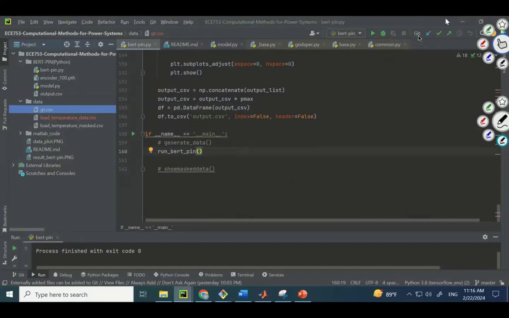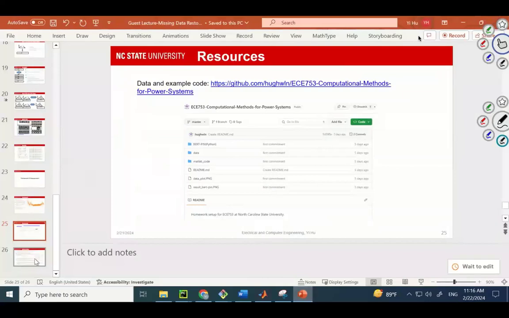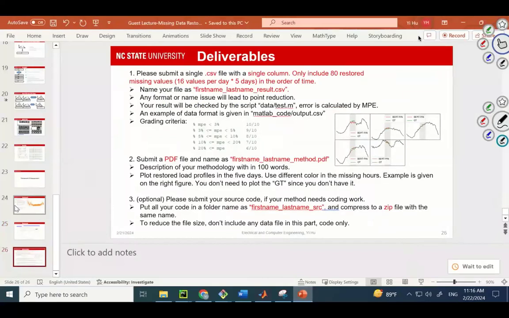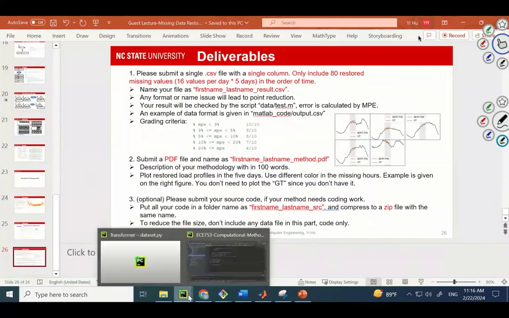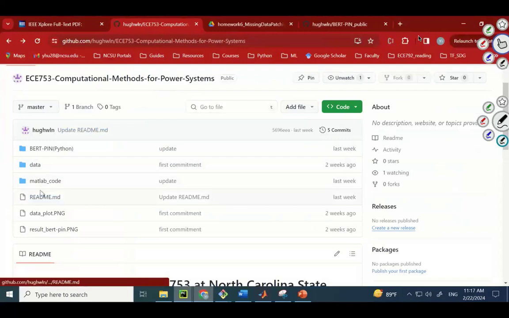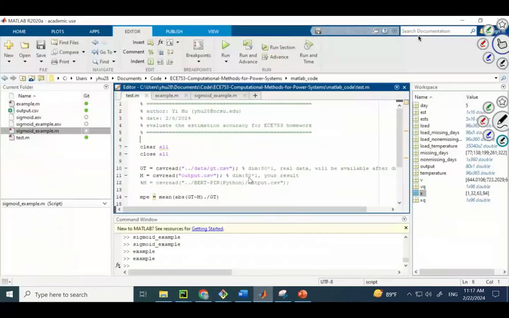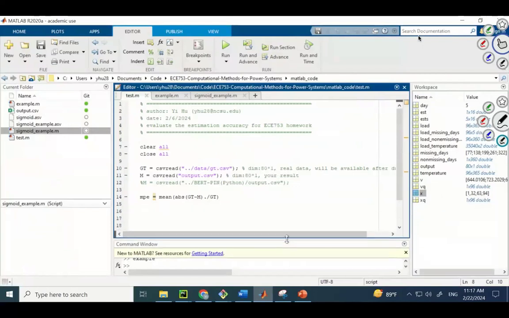And yeah, another important thing, I almost forgot it, is your work is going to be evaluated by a MATLAB code here. I directly show it here. A test. This code is provided to you. But you need to use some different data.